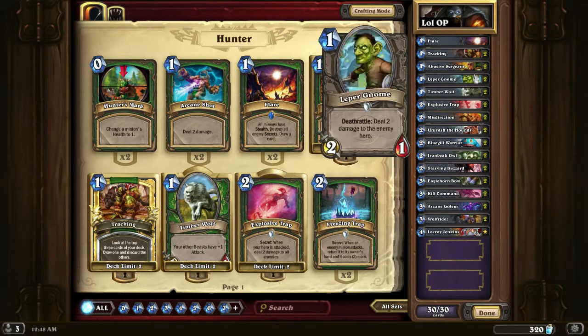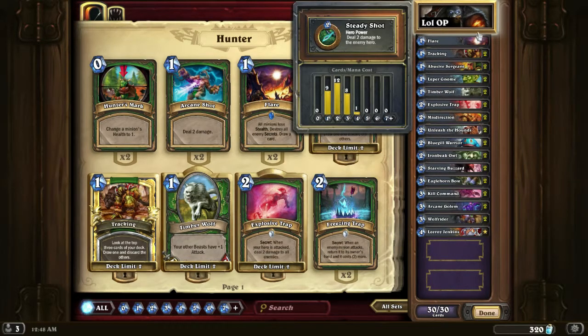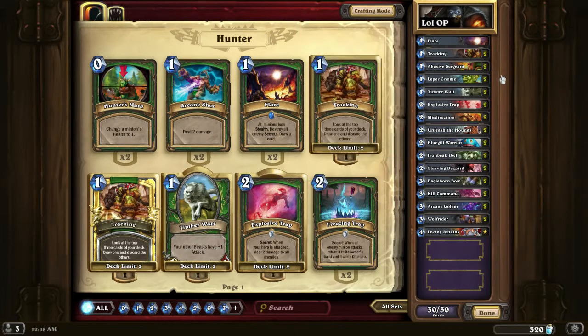The reason Hunter aggro is so good is because the Hunter hero power puts a death timer on your opponent, because you can always use that every turn. So no matter what, realistically, after 15 turns, Hunters win the game. So that's why Hunter aggro is so effective.